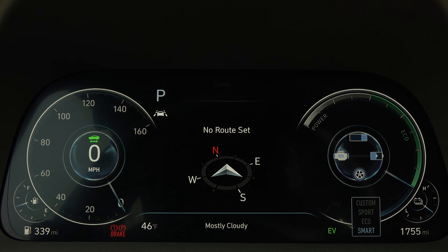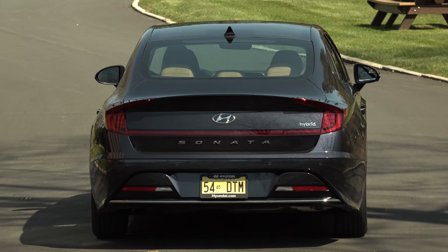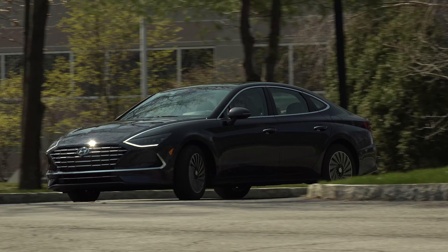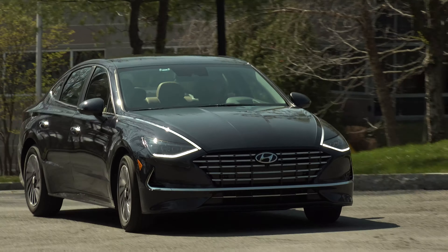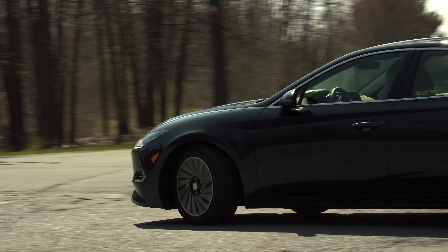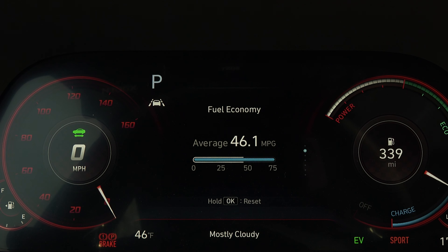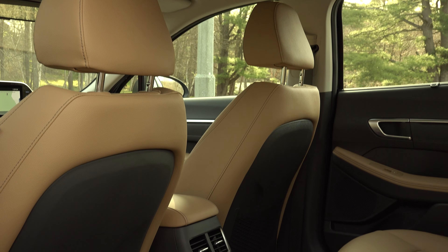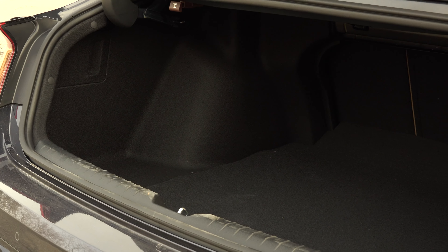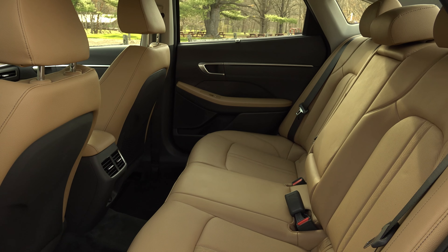These lavishly equipped Limited trims drop to 47 mpg — still a 15% improvement over the outgoing model — while retaining the 2.0-liter gas engine and a 6-speed automatic to produce 192 total horsepower. Eschewing the hybrid-friendly CVT, Hyundai has engineered what they call Active Shift Control, which more precisely regulates the 6-speed transmission so that it better aligns with the electric motor's rotational speed, resulting in smoother gear changes and quicker shift times.